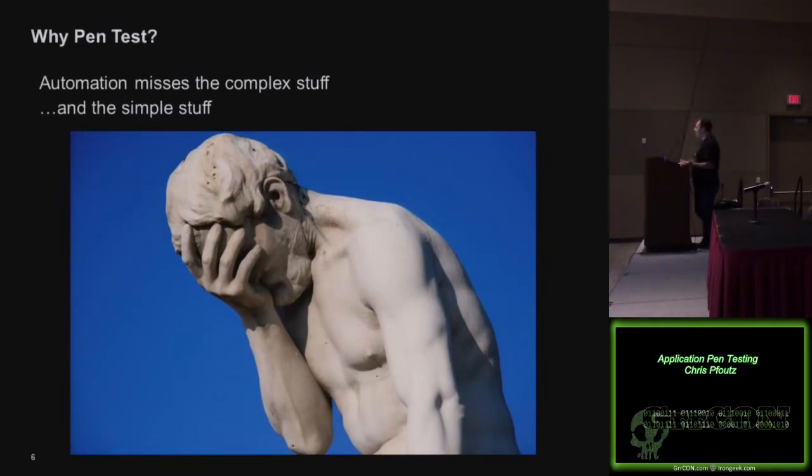And then there are other vulnerabilities, such as horizontal and privilege escalation, that are really hard to test from an automated perspective, particularly since most of our dynamic scanners are using one role. So how does it know what another role has access to, and try to correlate those things together? But what I've found is that automated scanning misses even the simple stuff. And just two things to talk about there.